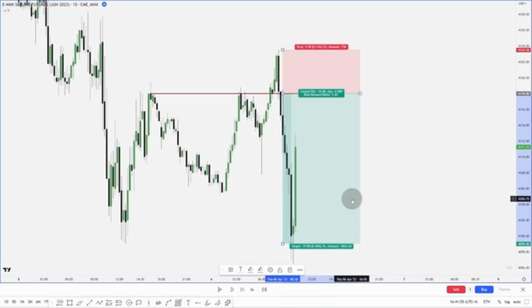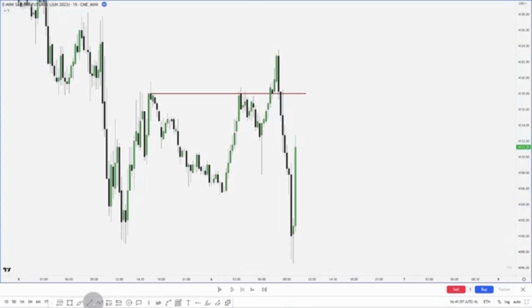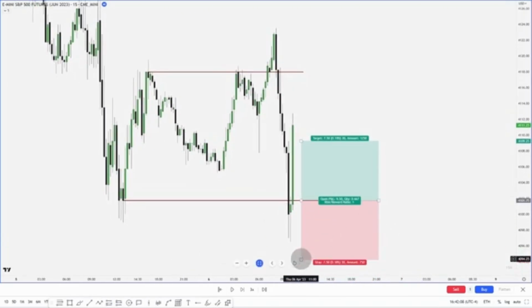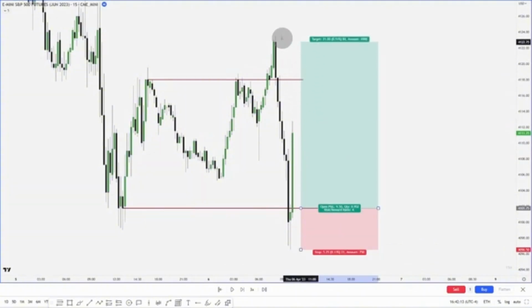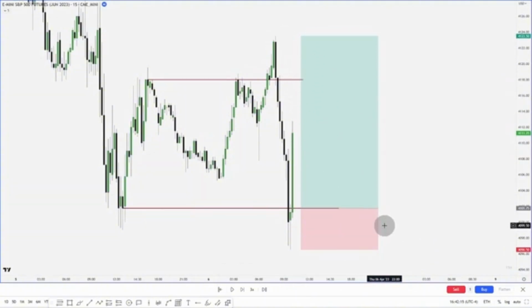Now what do I see on this side? Well, I just had a low. I had an aggressive move below, back into the range. So now I would want to see price reach back down to this previous low, to then go reach for the other side. So let's see what happens.